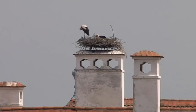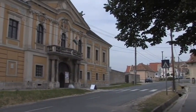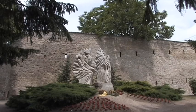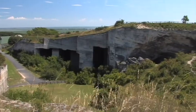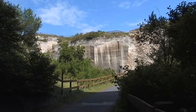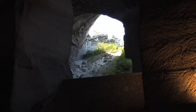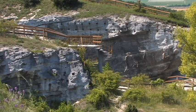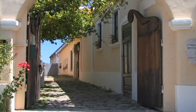The picturesque atmosphere and dreamy character of the village is highlighted by splendid architecture such as the Bishop's Palace, an elegant building dating back to the early part of the 18th century. Close to the centre of the village are some high and mysterious-looking rock walls — the remains of the former stone pit of Fertorakos. Today the rock walls also serve as a cave theatre that, with its own special ambience, can seat an audience of 700. Thanks to growing tourism, in recent years Fertorakos has enjoyed much renovation.